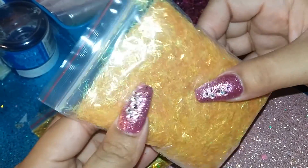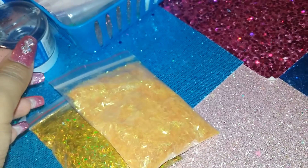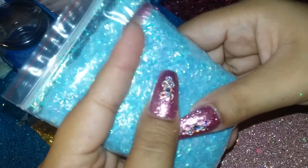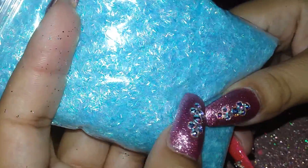So pretty, it's iridescent too, which is what I love about this one. It's cute, I like this one. Then I have this one — I already had this one and it went really quick. A lot of people love this one so I went ahead and got it again. I love it too. I call it cotton candy blue.